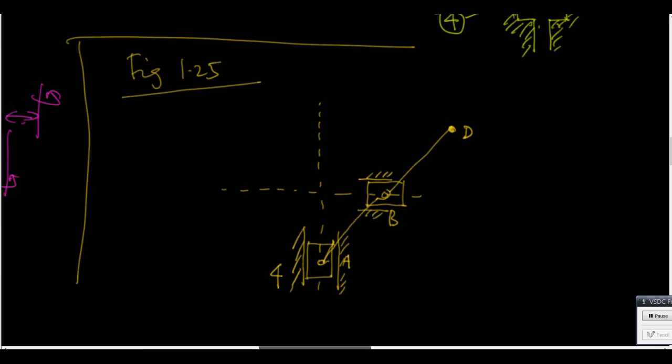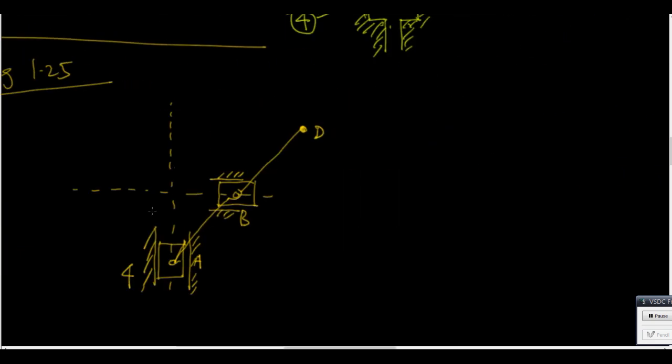Come here, right? So here I have body 4. This also is 4. This one, let us say is 1. This one, let us say is 3. So 4 is connected to 3 through a sliding joint. 4 is connected to 1 through a sliding joint. 1 and 3 are connected through body 2. This here is body 2, with revolute joints, and we have extended body 2, just like in the hand pump mechanism we had extended, and we are interested in the location of this point D.